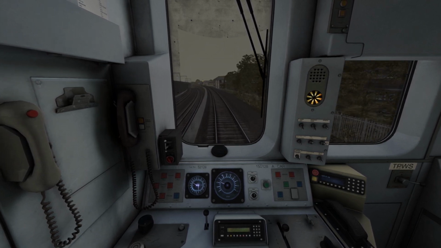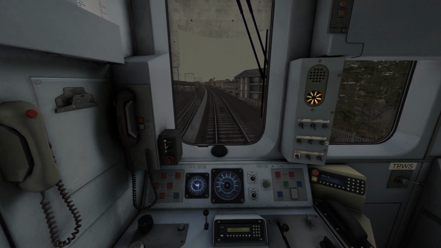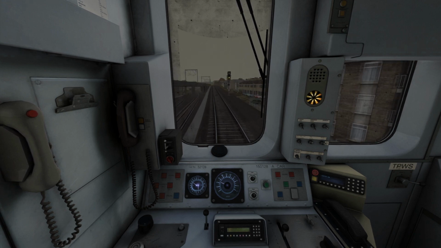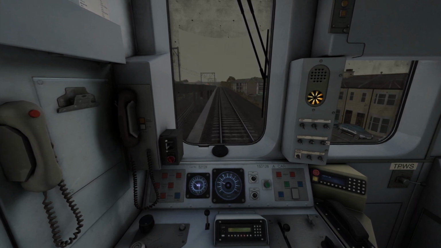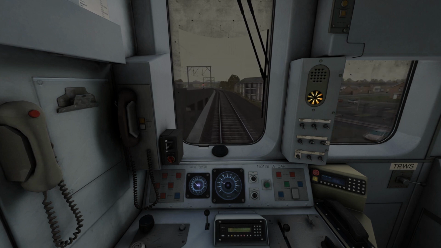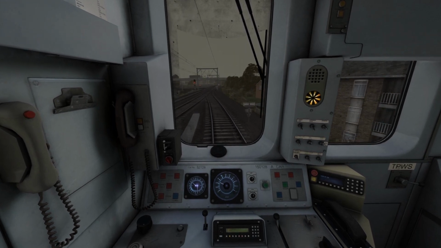I also noticed that the signal ahead is displaying a single yellow aspect. Important to bear in mind, as we did depart Barking on a single yellow signal. The line going away from us to the left there, I believe, is part of the London Underground District line. So now at this point we're just about to cross a junction.